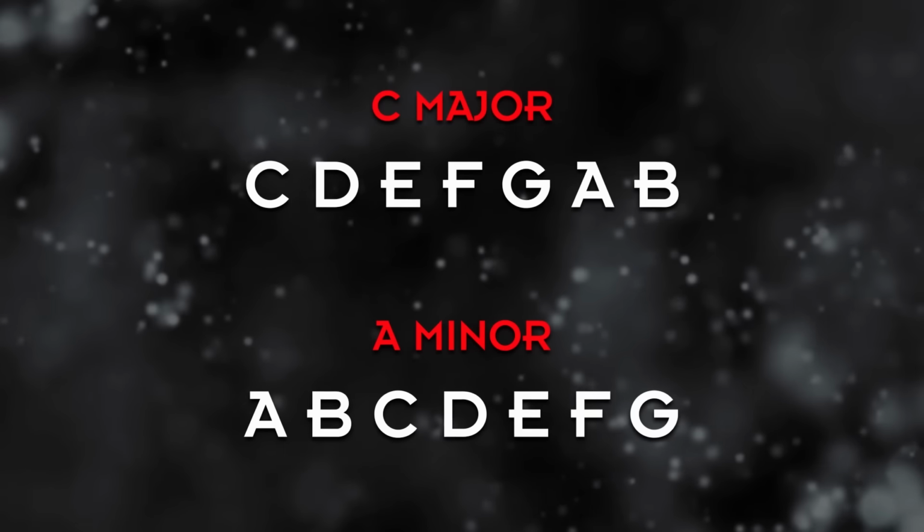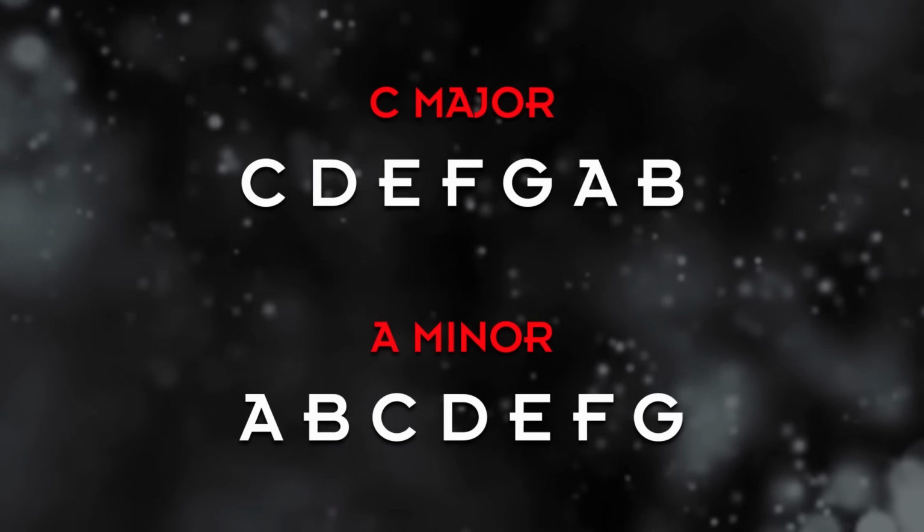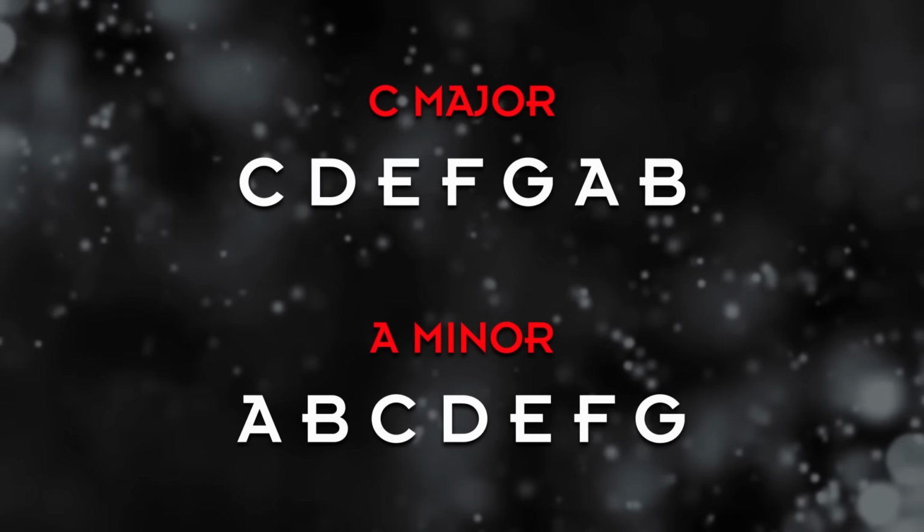Today we are only interested in one thing, the changing accidentals for each key. As we said in the beginning, we start out with the key of C major, or its relative minor key A minor, because they have no sharps or flats in them. In C major, we have the notes C, D, E, F, G, A, and B. And in A minor, we have the notes A, B, C, D, E, F, and G.